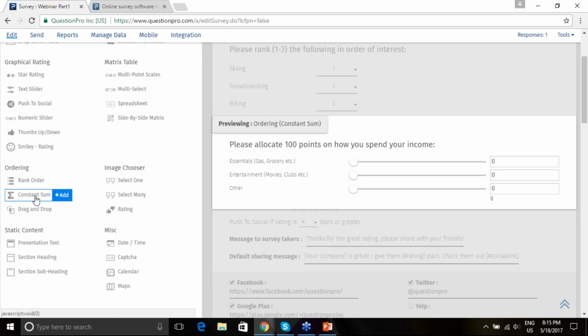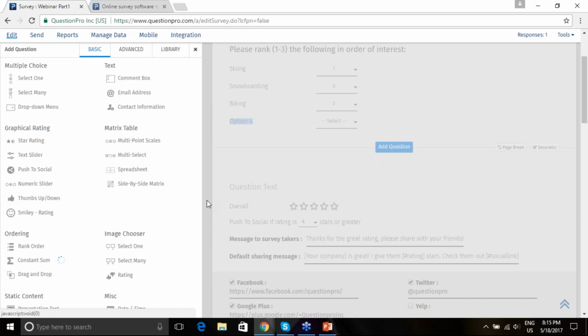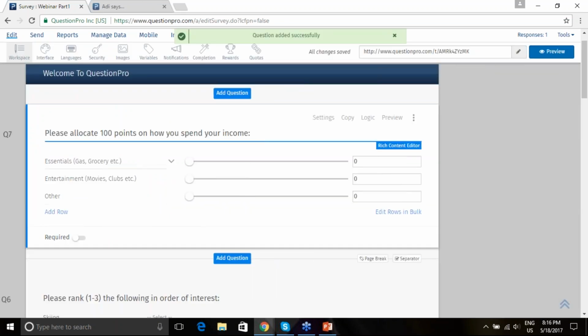So let's move on to constant sum. Basically this constant sum will again help you see the preference level of a particular respondent. In this, the user can assign 100 points, and divide those 100 points as per their preferences for this particular set of options.